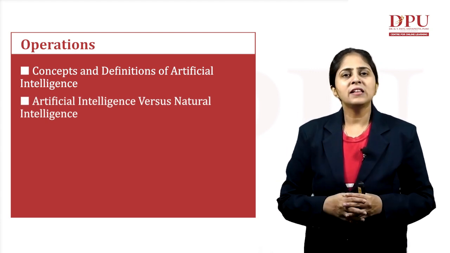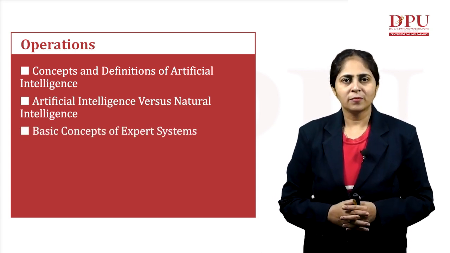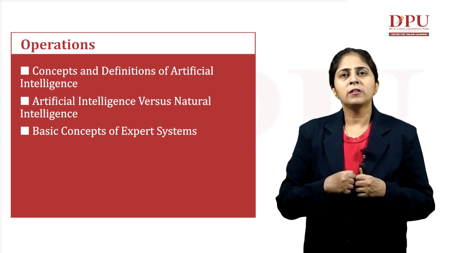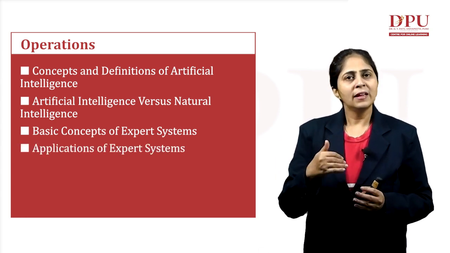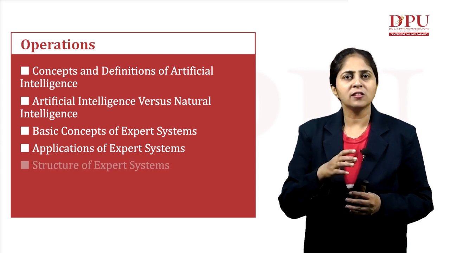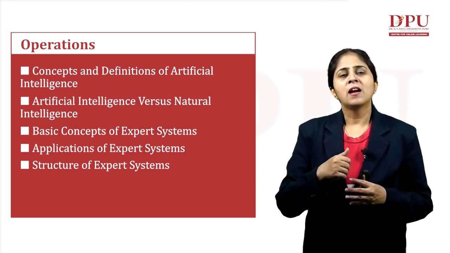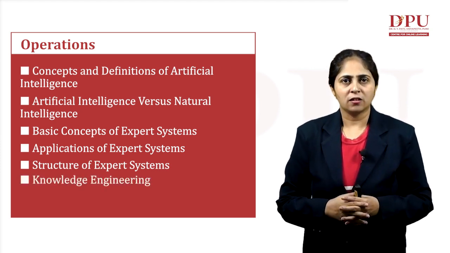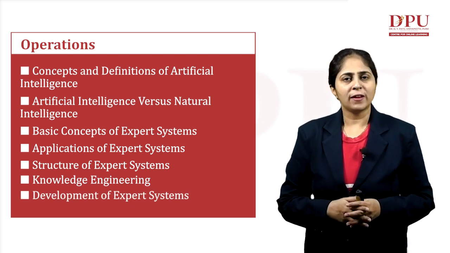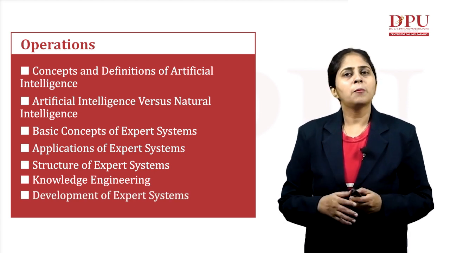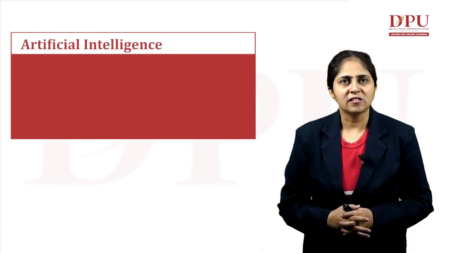Then we will understand in this unit the basic concepts of the expert system. We will also talk about various applications of expert system. Then we will analyze the structure of expert system. Then it will be next about knowledge engineering. And the last one would be about the development of expert system. So talking about the very first thing here, which is artificial intelligence.